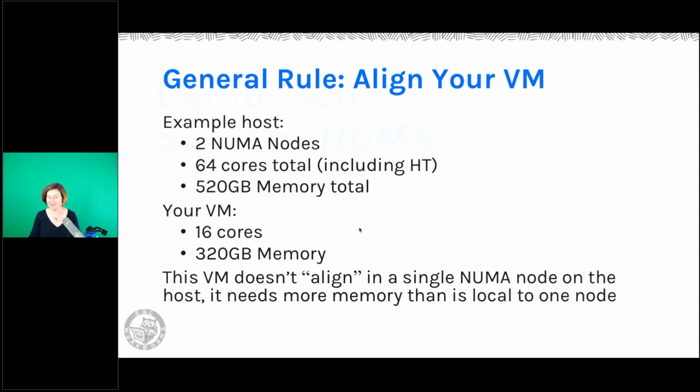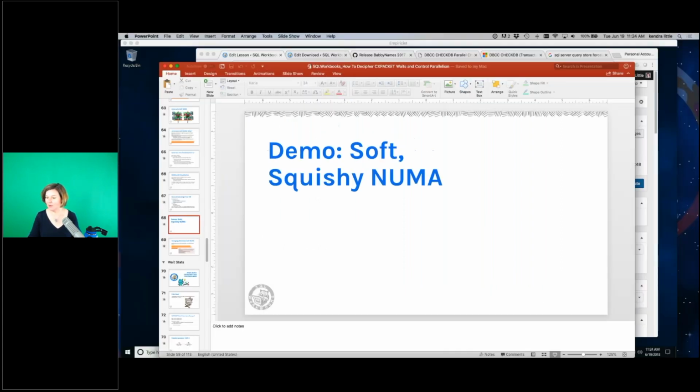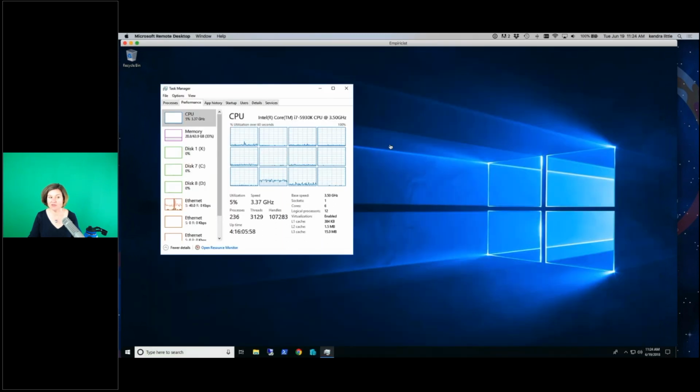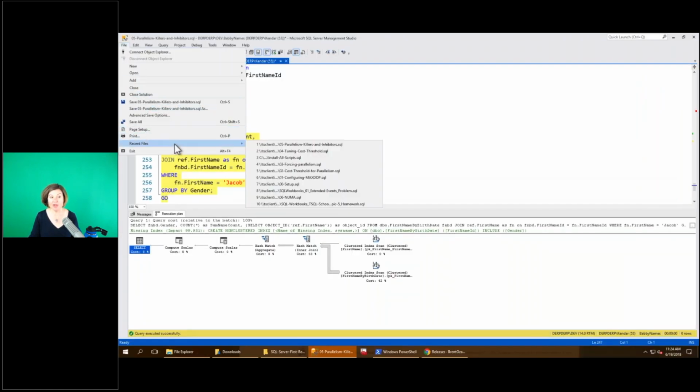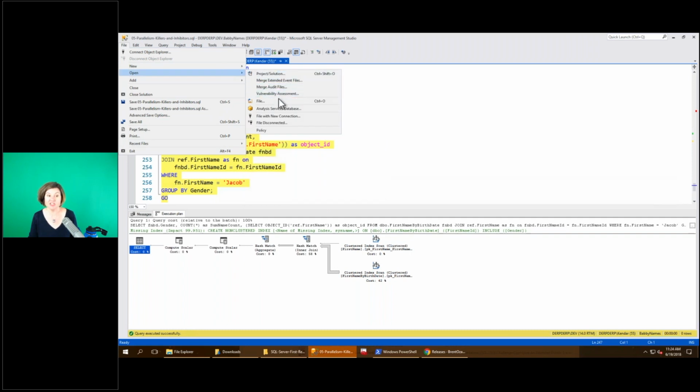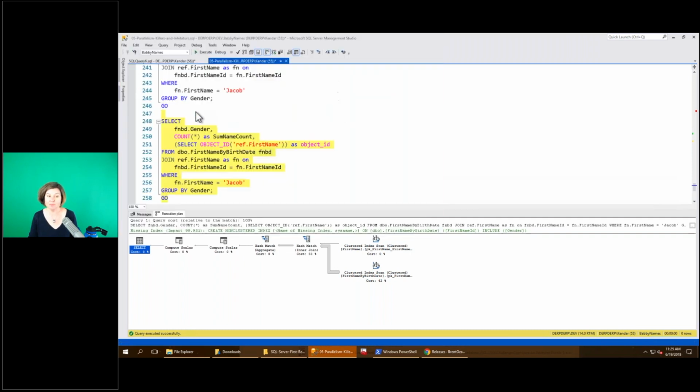Okay, so let's take a look at what the automatic Numa looks like in our test environment. In this test environment, my host simply has one socket with 6 physical cores per socket and 12 logical processors. Since this is virtual, my VM has no idea about the hyperthreading. It just sees its Windows instance with the virtual CPUs, and behind the scenes that could be anything. So I just see that there's more than 8 of them.